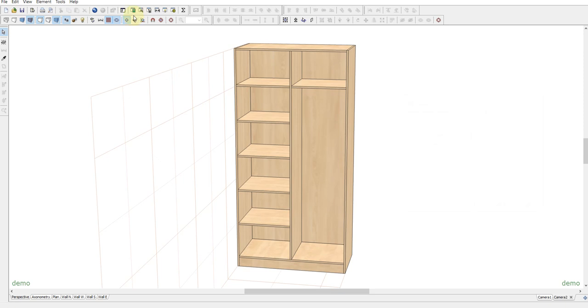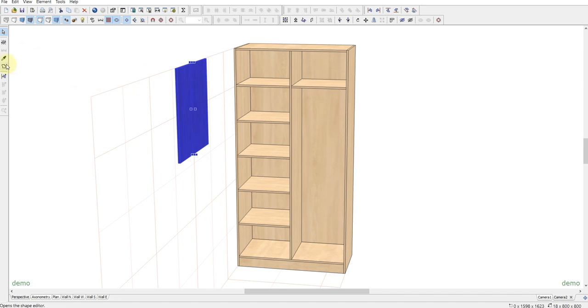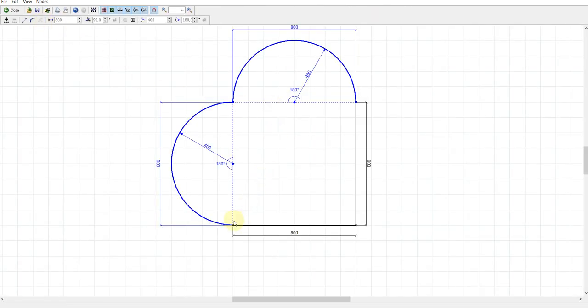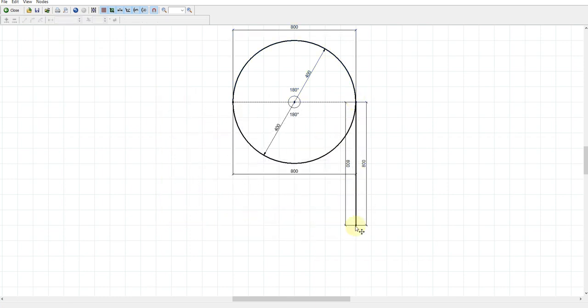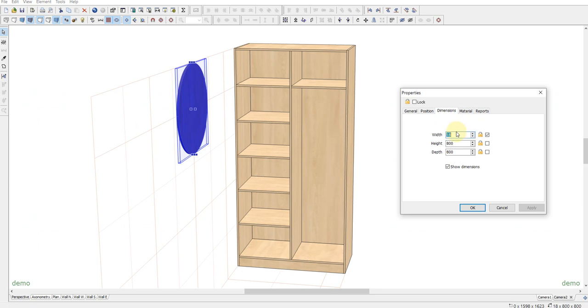We need to store clothes somewhere. For this we will create a small circle. More about this in other videos. New element on this wall, shape, arc, moving it, delete and close. Dimensions, I'm thinking of 20.